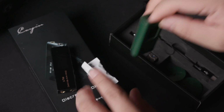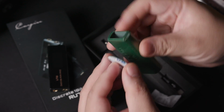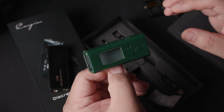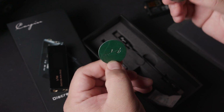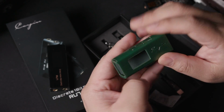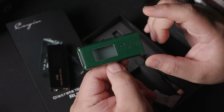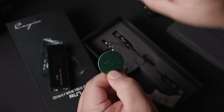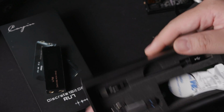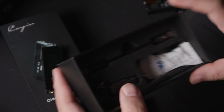So let me take the case out. These are some magnets. So the case has some. Oh, okay. So you actually can stick it to some things that you have, and put this here. I mean, this is a damn good idea because this is a 1-bit resistor DAC, so it is very unique, and you can run it on line out from what I remember. So with that considered, maybe you will stick it on some of your DAPs, and then your DAP becomes a DAP DAC. Pretty cool. It's a pretty good idea. I shall not take out the cable, because that's just a USB cable itself. So that's about it inside the case.